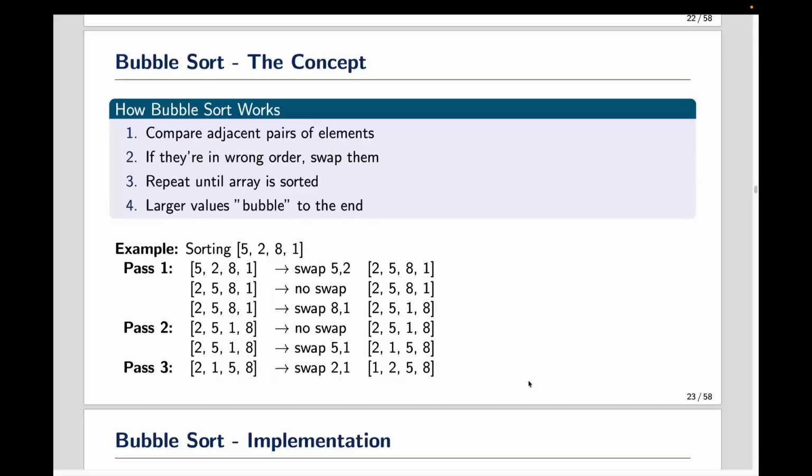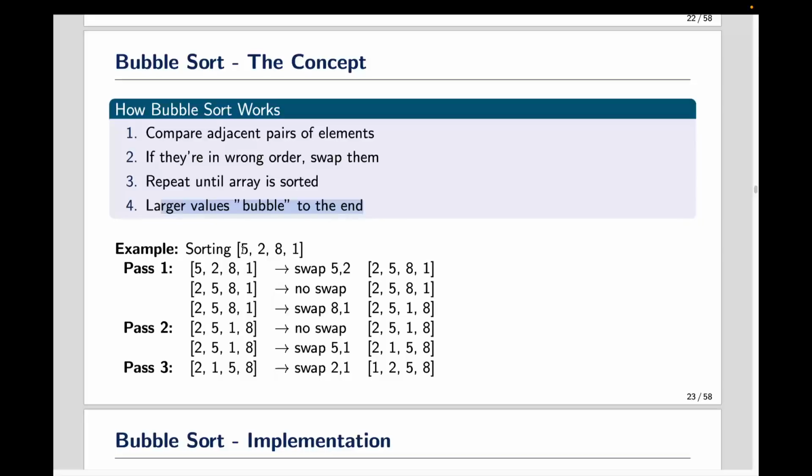So supposing you have data in the form of an array, you are going to make it work something like this. This is comparing the adjacent pair of elements, and if they are in the wrong order, swap them. Of course, the one which is at the lowest index or subscript, you're going to move it, and then you are going to swap them, and you're going to repeat it until the array is sorted. So larger values bubble to the end. That's why it is called the bubble sort: the larger values, the bubbles, reach towards the end of the array.